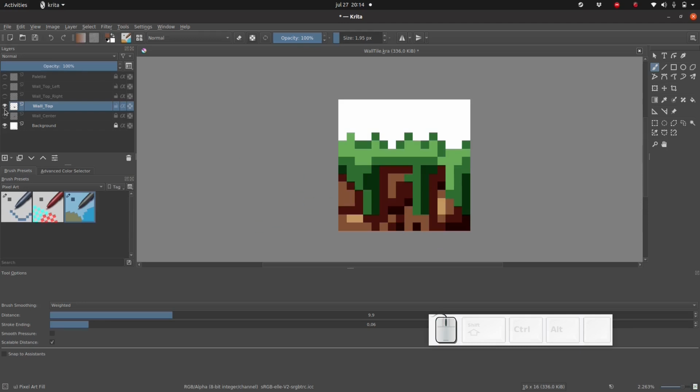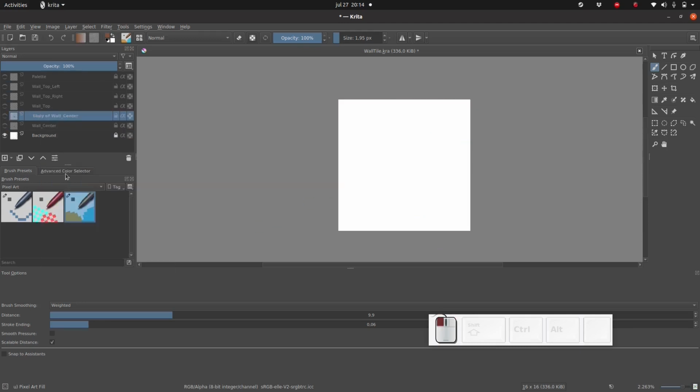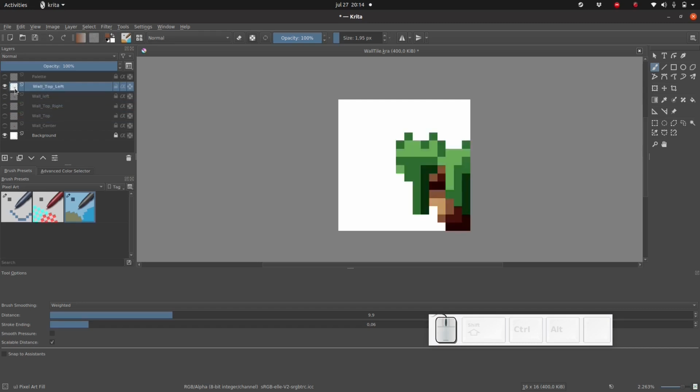And finally, as you probably guessed, we're also going to create the left and right tiles. So we're going to duplicate the center tile again and then rename the layer and then erase the appropriate part and make any kind of adjustments. The thing to remember is that we also want the tiles to be seamless. When it comes to the left and the right tiles, we want it to be seamless from top to bottom.